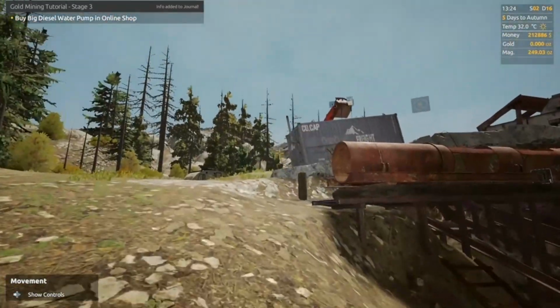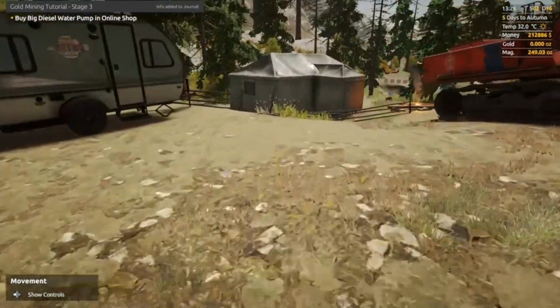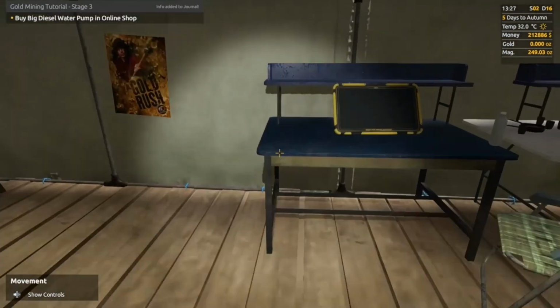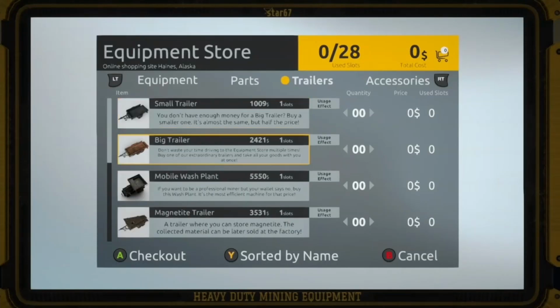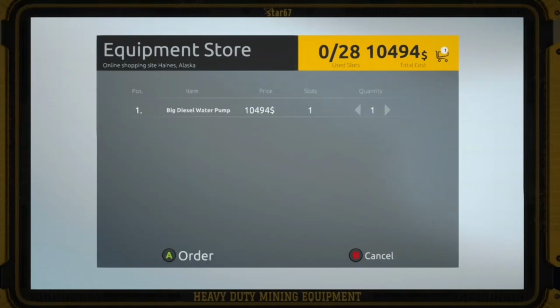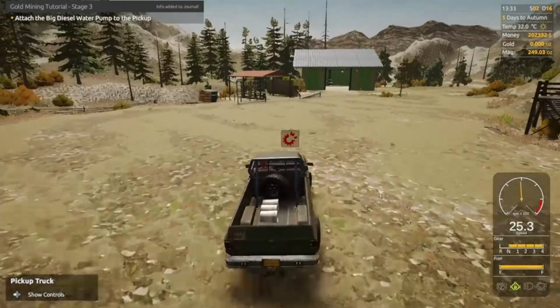But anyway, we need to go ahead and buy the big diesel water pump from the online shop. This is when you notice the difference, how I was saying that if you buy it from the online shop, it costs a lot more money. This is when we'll notice it, right? Significant amount of money. The big diesel water pump, that's under trailers. It costs $8,072. If I buy it online, it costs me $10,494. Yep, you do the math. Or just drive to town and waste like $10 worth of diesel. So anything you buy for the store will always end up roughly in this area.